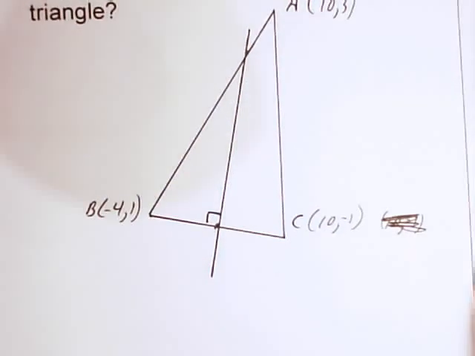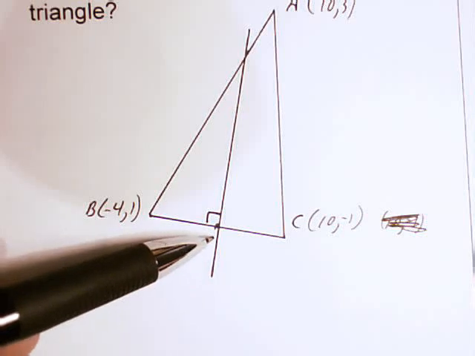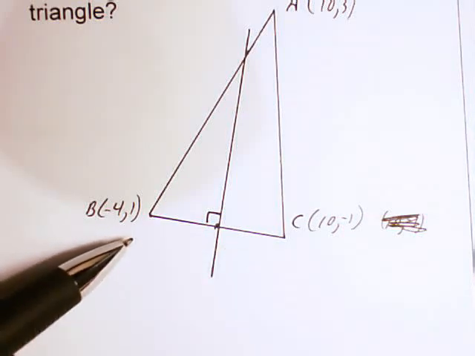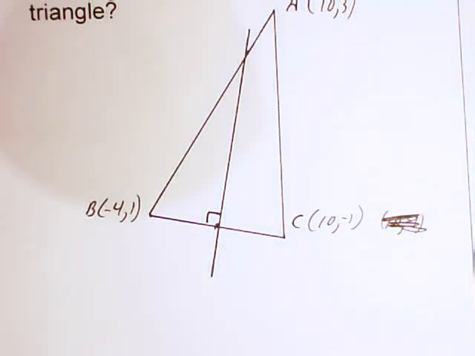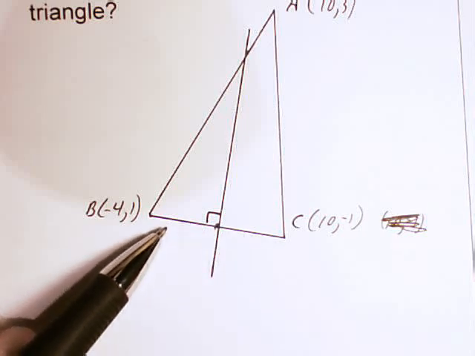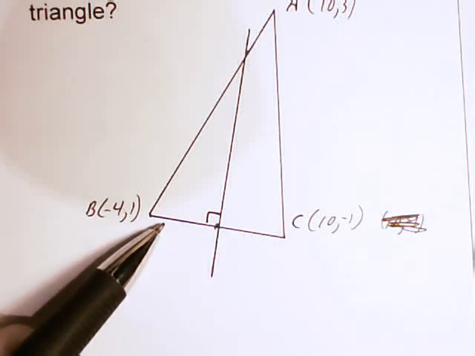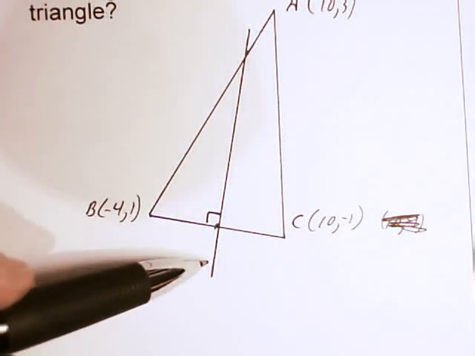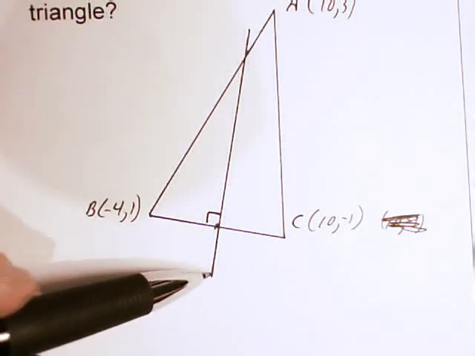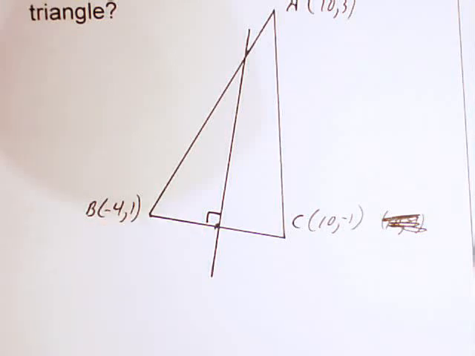The only information we know about this perpendicular bisector is we will know its midpoint, which we can determine by calculating using the midpoint formula. We can calculate the slope of the base and then take the negative reciprocal or negative flip of that slope to get the slope of this line. We will then use this slope and this point in our standard form slope and point equation to get the equation of the perpendicular bisector.